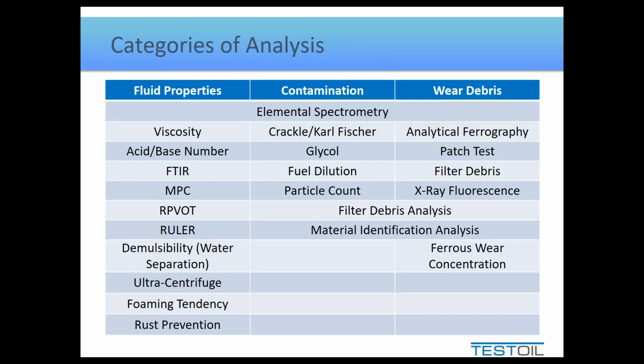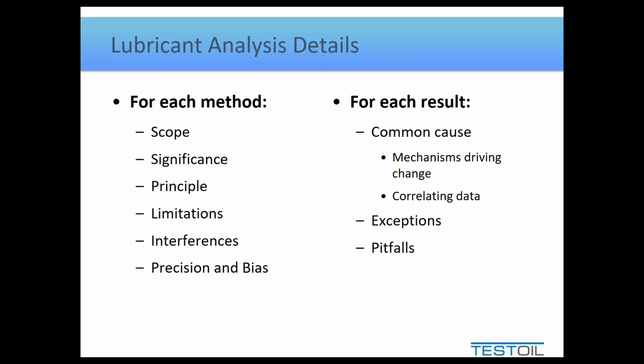Now with each one of these tests, what I intend to do is cover the scope and significance, generally quoting from ASTM what these tests are intended to tell you. Then I will give, in layman's terms, a basic principle of the test. How do you arrive at the result? What is entailed in the testing? And from that we will learn if there are any limitations or interferences regarding accuracy of the number that you're going to get out of the test.